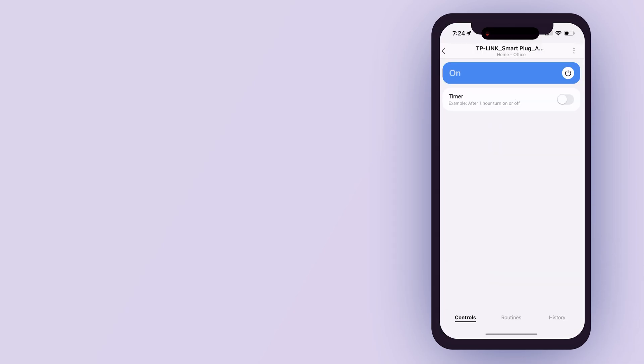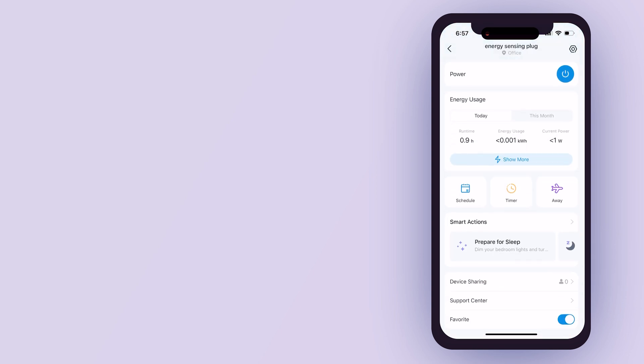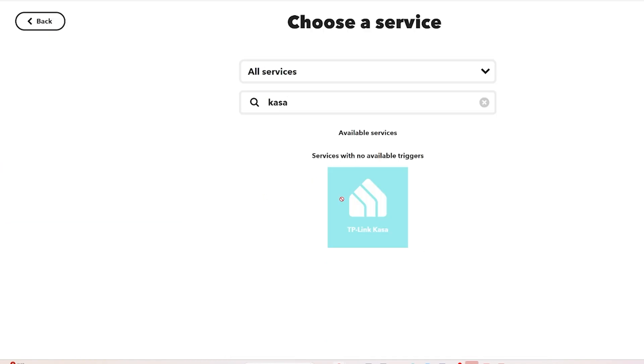My first idea was to trigger the routine based on energy usage, so I got an energy monitoring smart outlet. But I found out too late that it doesn't actually pass energy data into SmartThings. You can see the energy usage in their own apps but not in SmartThings. I even tried using IFTTT as a workaround, but Casa doesn't support any triggers there.